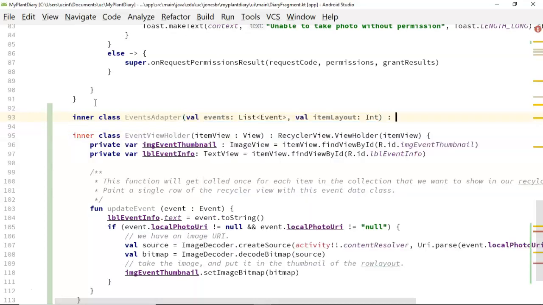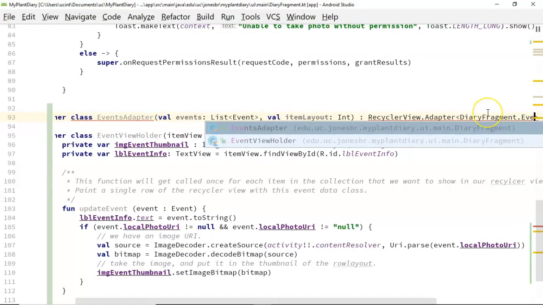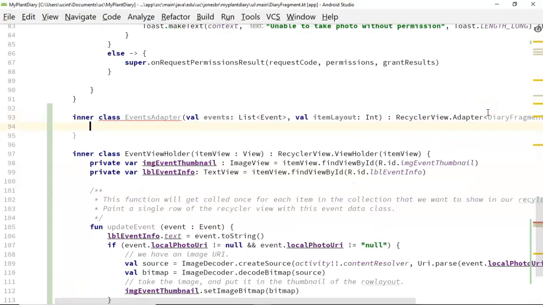Then we're going to say we extend from RecyclerView.Adapter. And here we have to pass in a generic, and it's kind of a funny generic. We have to pass in the view holder that this adapter is going to use to show each of those events. That view holder is this inner class we created right down here on line 95. So for that, we'll simply say DiaryFragment.EventViewHolder, open and close paren, open curly, and close curly.